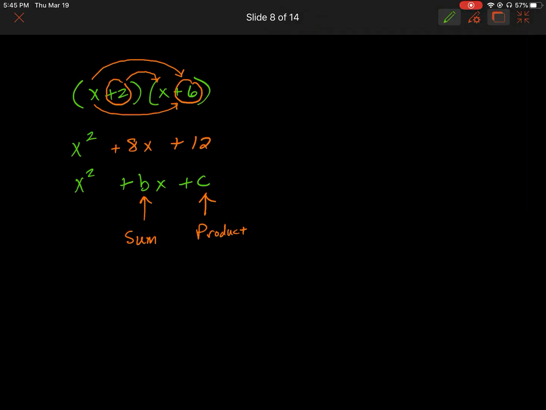If you want to see another example real quick, let's say I had x minus 4 times x plus 3. Let's use that same methodology here. We know the first term is going to be x squared. We know the middle term is going to be this number, negative 4, plus that second number, positive 3. Add them together, negative 4 plus positive 3, and you get negative 1x, or just negative x. We know the last term is going to be the product of those numbers, so multiply them: negative 4 times positive 3 is negative 12.